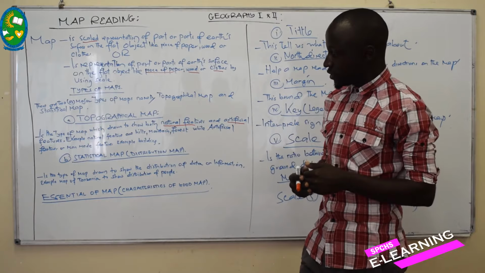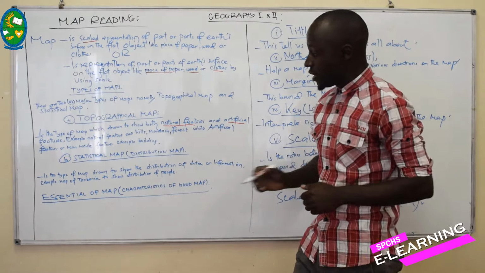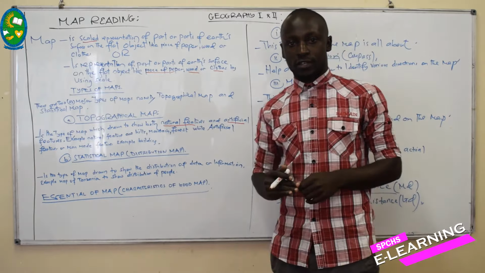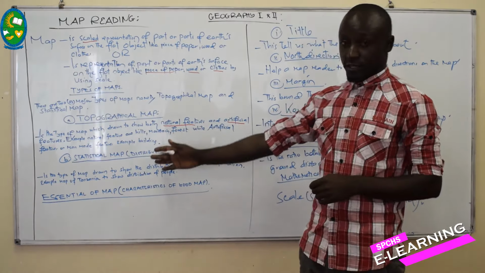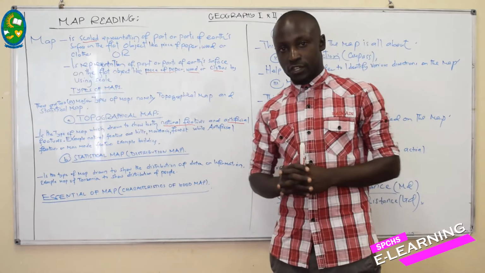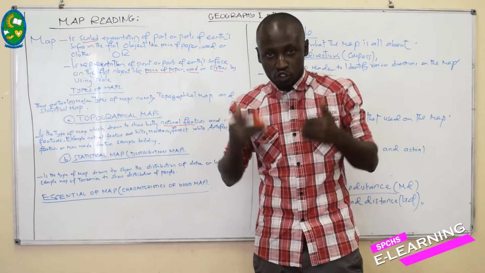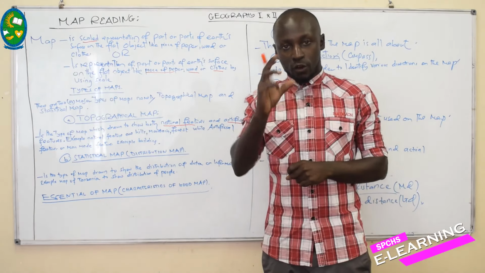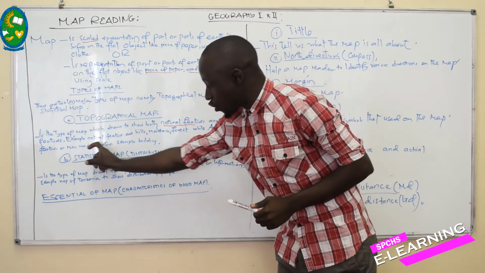Let's discuss some examples of natural features and artificial features. Examples of natural features are hills, mountains, forests. But we also have artificial features. For example, we have buildings, railways, roads and so forth. But remember, a topographical map is a type of map which shows natural features and artificial features. So the key terms natural features and artificial features are very crucial to be portrayed in your definition. The second category of map is statistical map.